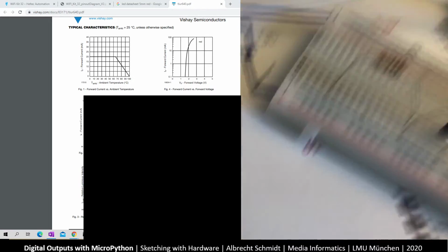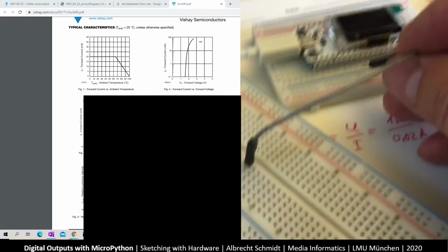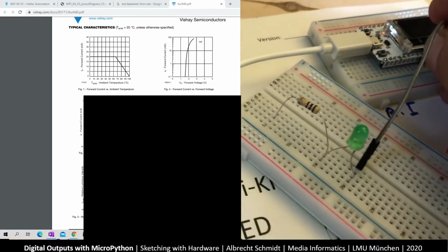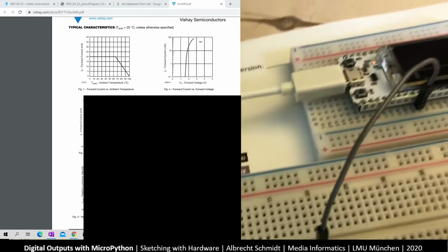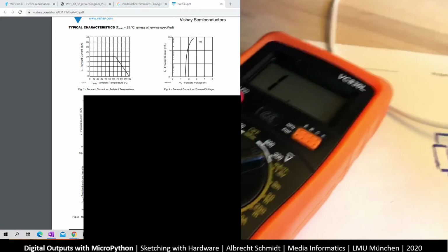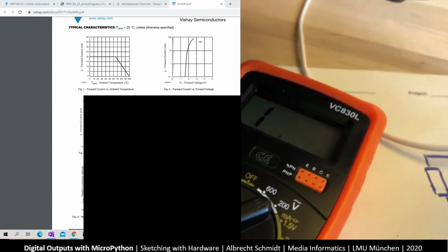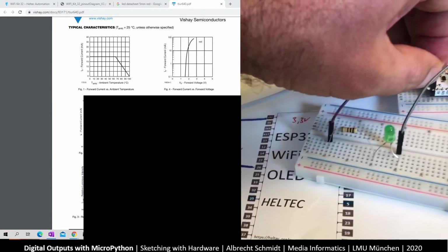So this goes into row 26. And this is sort of where we have it here. So this is 26. You can see it here. And the other one goes into ground. And usually we should use a black cable there, but I just found this one. So this goes into ground.